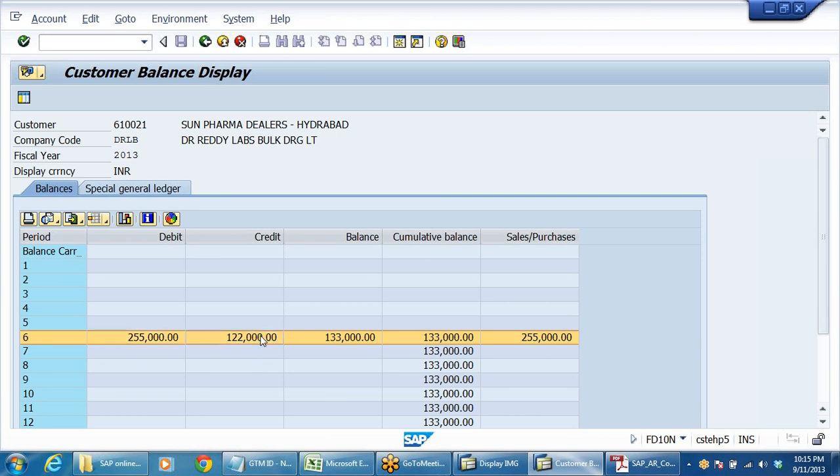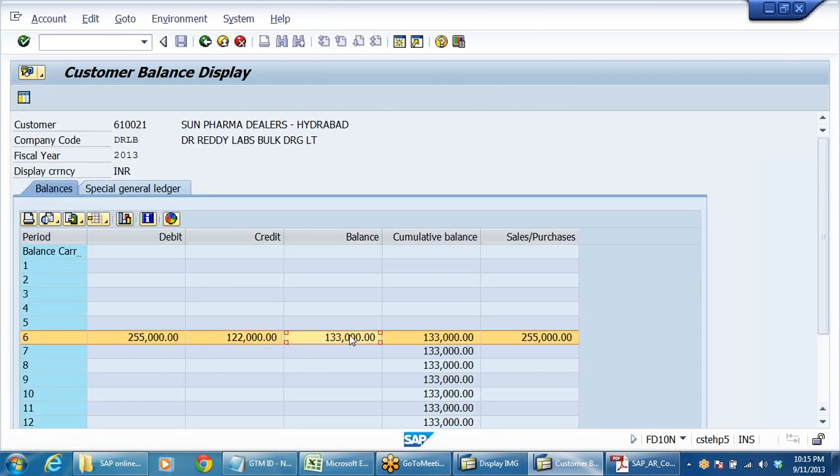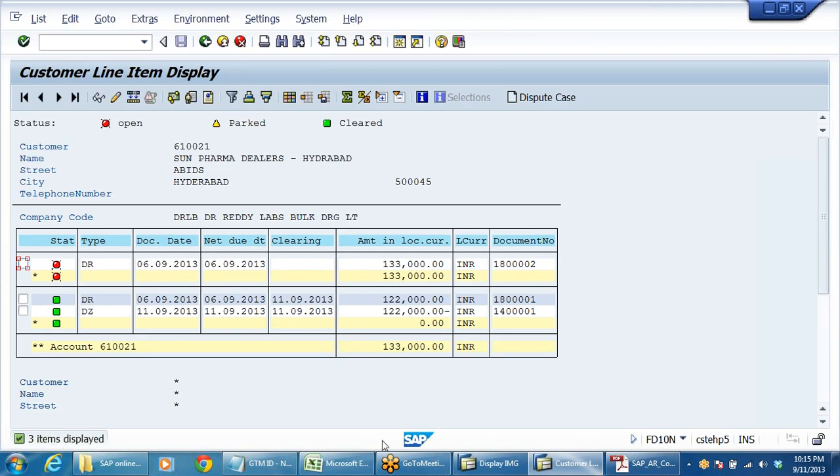If you show credit, this is the only credit line item with a minus figure, and since it is already cleared, it will show green. If you want to see the balance amount, 1,33,000 is the outstanding amount, 122 debit, 122 credit. So once the amount is posted like this, it will be cleared.